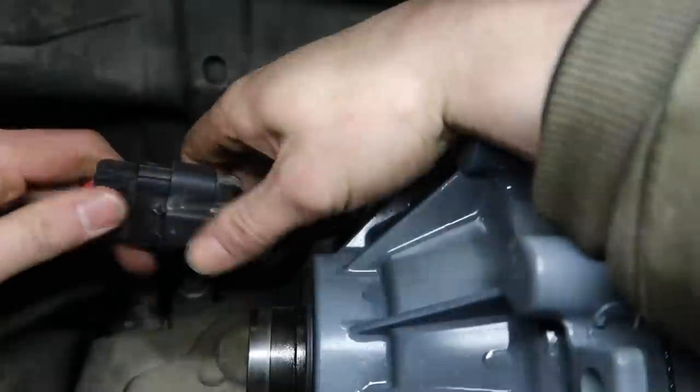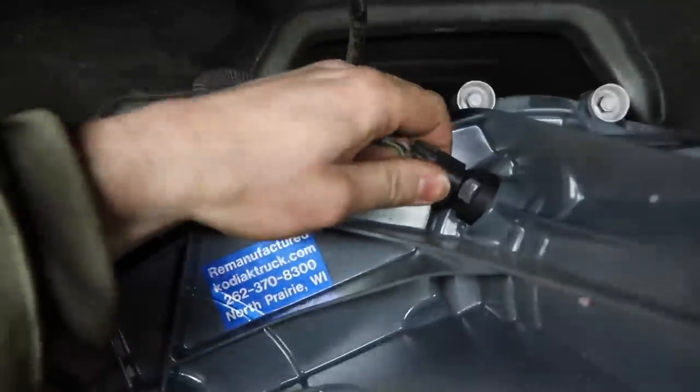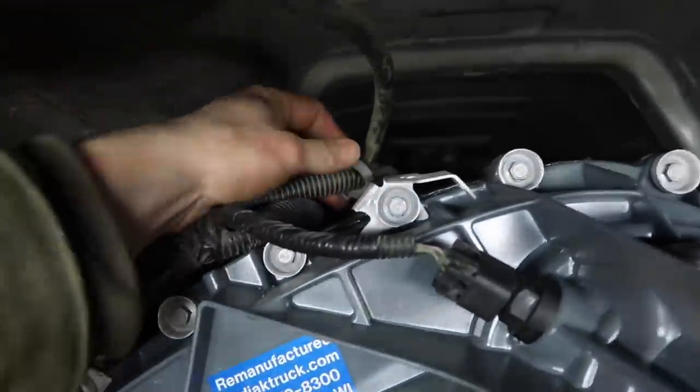Alright, this is the wiring harness that goes to your shift motor. Go ahead and plug that in. Here's the wiring harness that goes to your speed sensor. Go ahead and plug that in until it clips in nice and tight. So you're good there, and then you got this little clip up here you want to reattach right here, and you should be good to go.